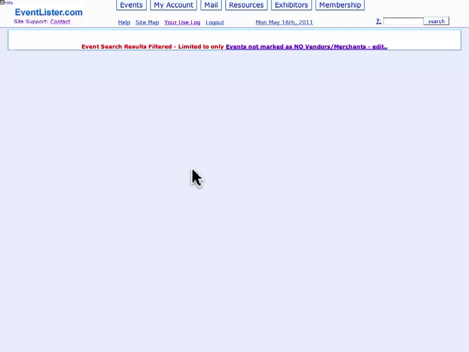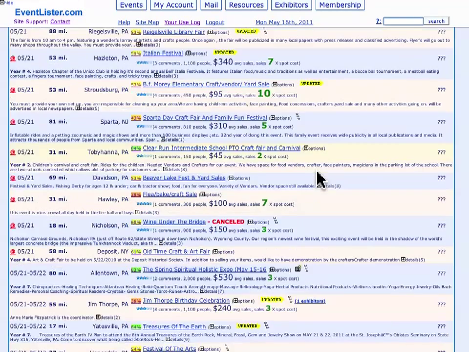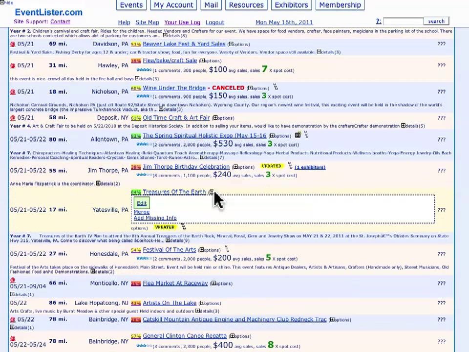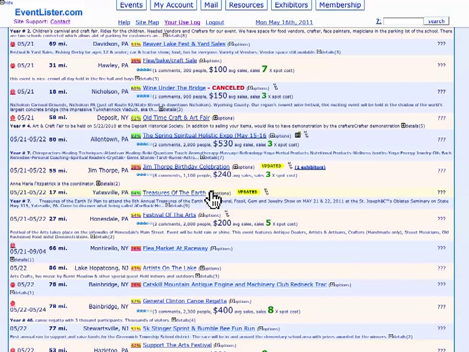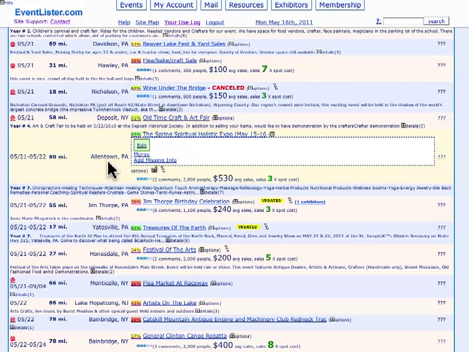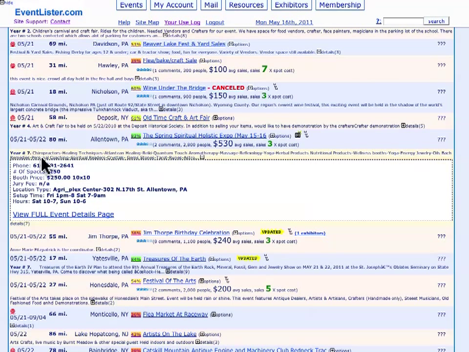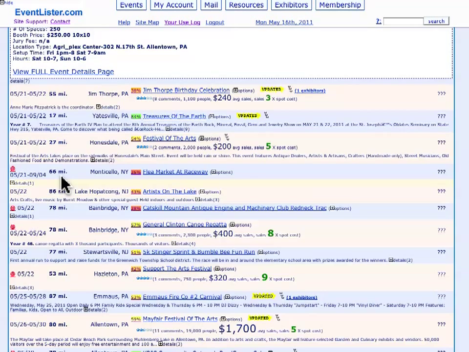once you have a search, you could click on any of the names of the events, or there's also something to get some quick details, this plus sign. If you expand that, it shows you all the details that we have on it. Well, actually, those are the options. I'm sorry. This link, the plus details. These are some of the basics without having to go into the search results or into the event details.